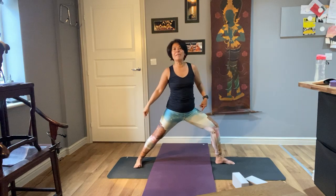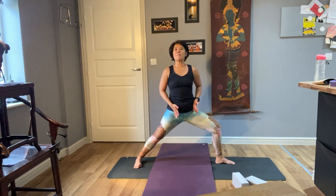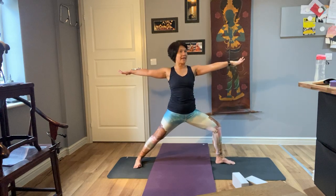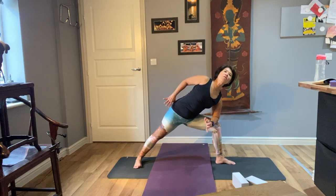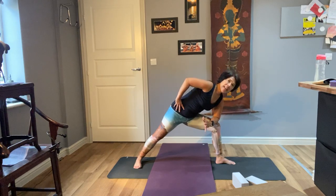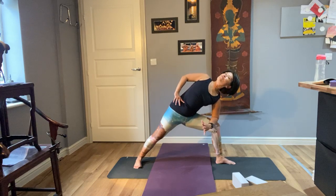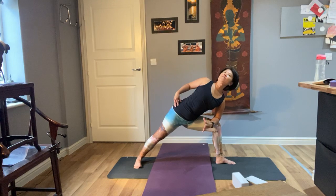So adjust, making sure that your left toes are slightly turned in, okay? And your shoulders are stacked above the hips, pubic bone and your hip bones are facing out to the long edge of your mat. Inhale here. As you exhale, reach forward with your right arm, bringing the right forearm onto your thigh, left hand onto your left hip. Allow the spine to gently round as you draw the belly in and begin to roll the chest up towards the ceiling. Lengthen both sides of your waist.